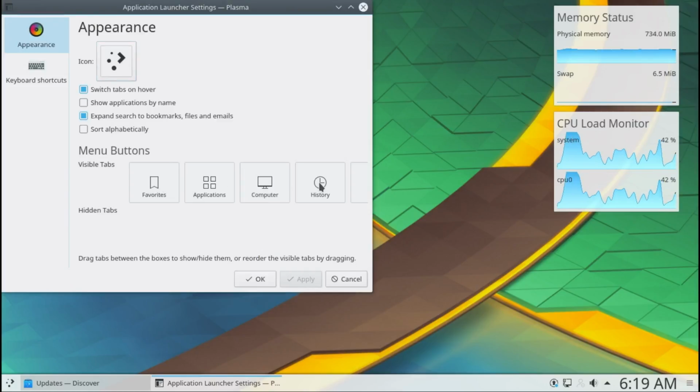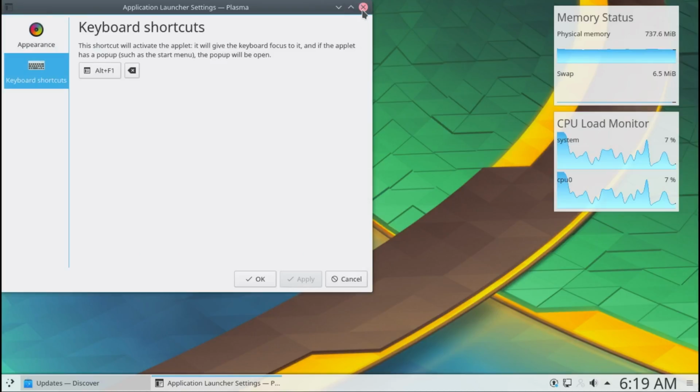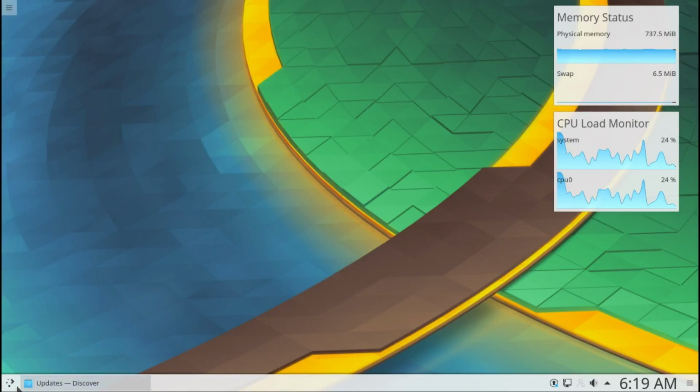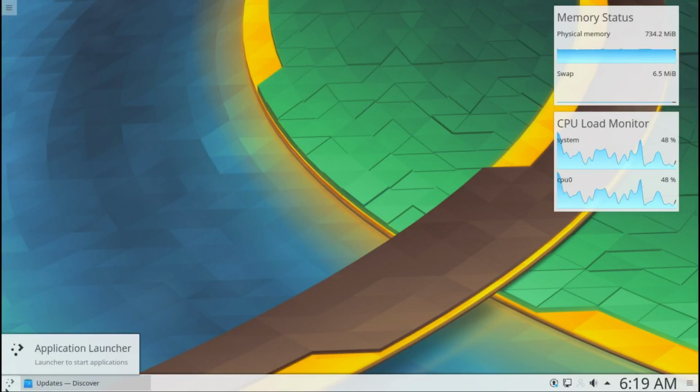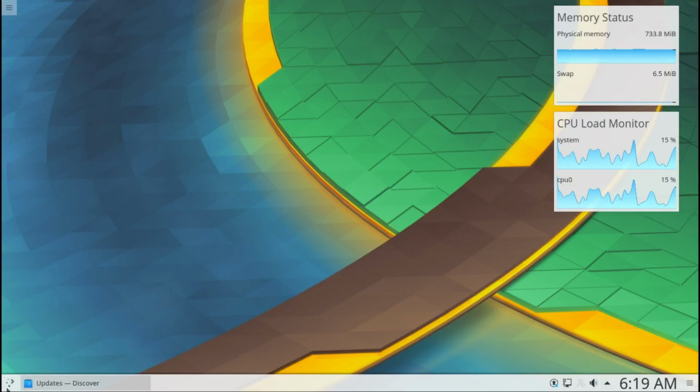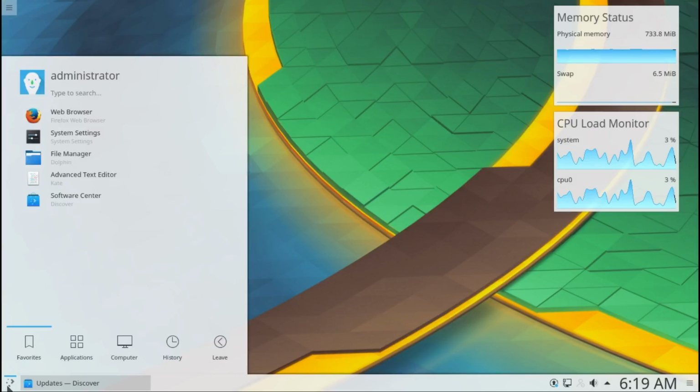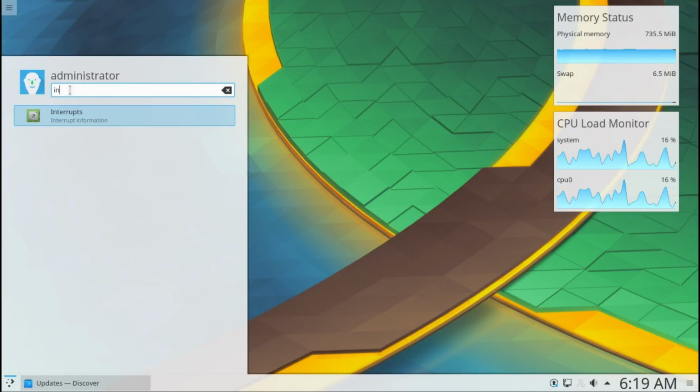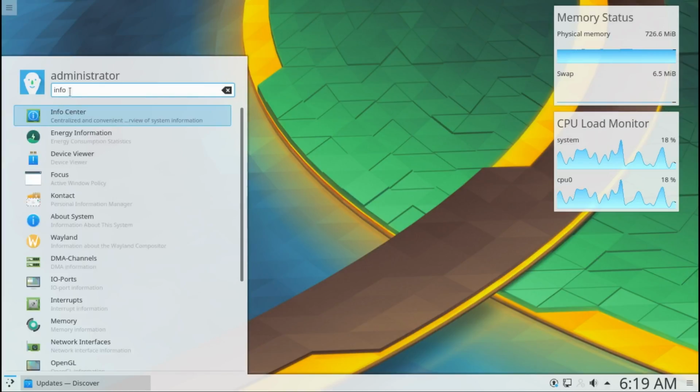And here you can change the visible buttons. Now you can look at all the visible buttons. Pretty awesome stuff. I love it when you can change the menu button if you are taking it in a big scale at the work or something. You can change it to the work's logo or whatever you want to do with it. Type in search, you can just type in, let's say, info center.